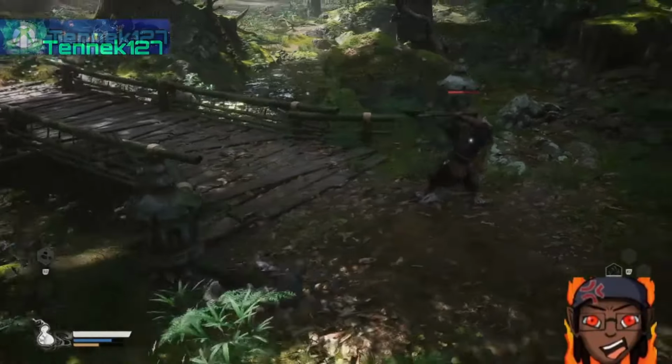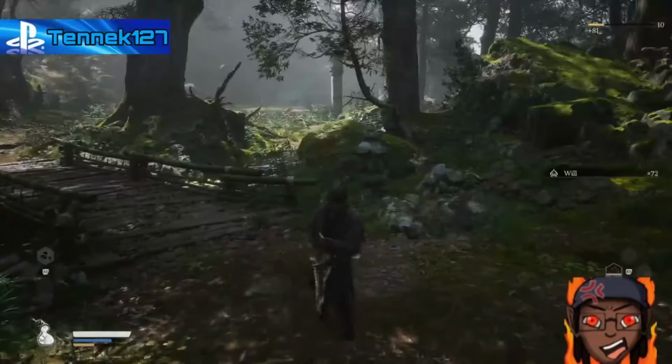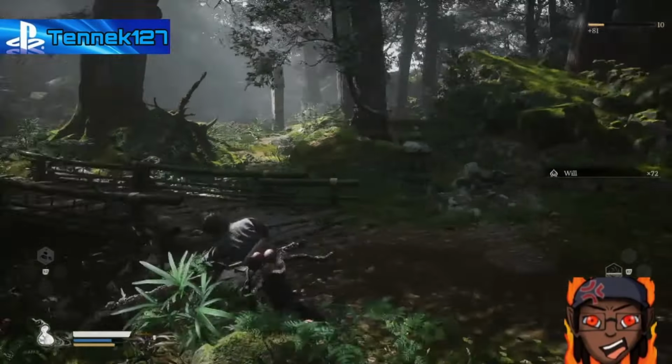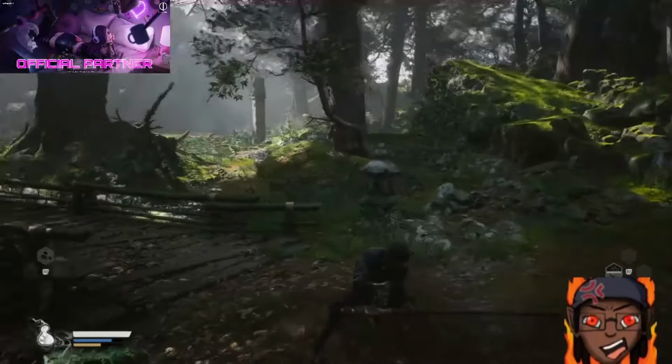As y'all can see, nice, crispy, clean looking. Particle effects going on. No dips, no drops. None of that stuff. Just the simple effects of the monkey twirling his good old wand around and all that stuff.